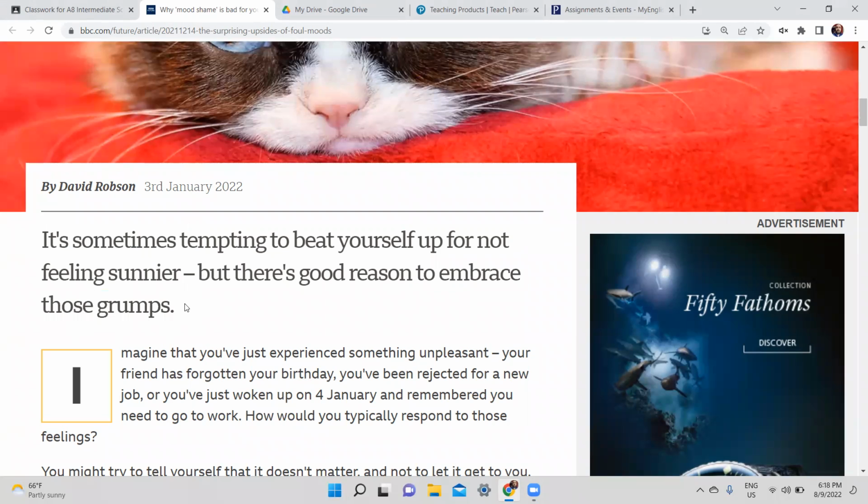It means, in other words, this article, we're going to continue on Thursday, Evelyn, all right, because the 15 minutes are done. But we're going to continue reading and we are going to understand, according to this article, why it is okay to feel angry, what is okay to feel other emotions, and not always feeling happy and smiling. All right, because it's good to accept the emotions that you have. All right, that's what we're going to read about.